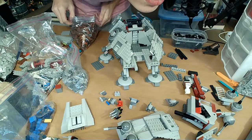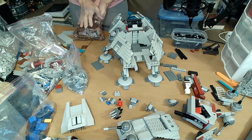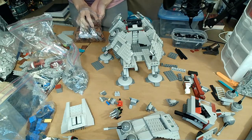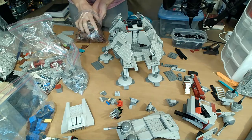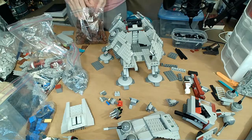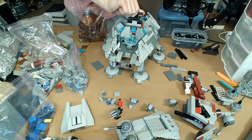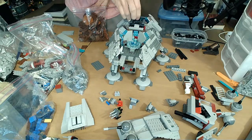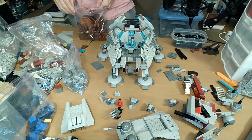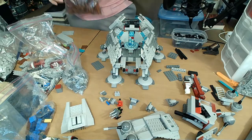Hey Kevin. Yeah, this set is... I'm so happy I snagged it when it first came out, because it's so darn expensive now. I don't know if you can tell, but I modded it. And here's the room that I've modded so far, the command center. You can see it's way bigger than the actual Lego set is.